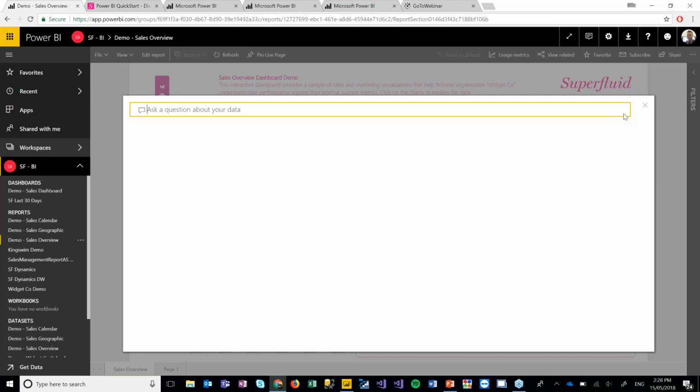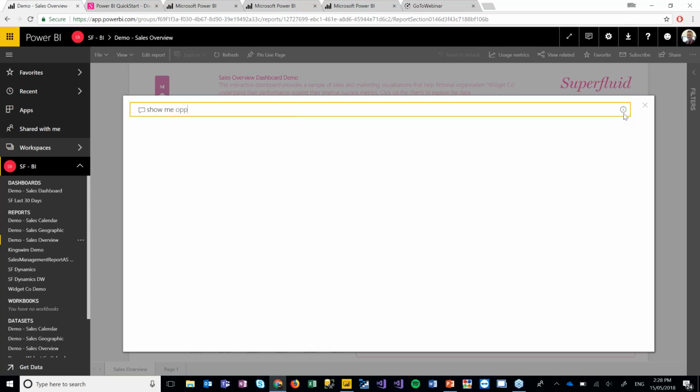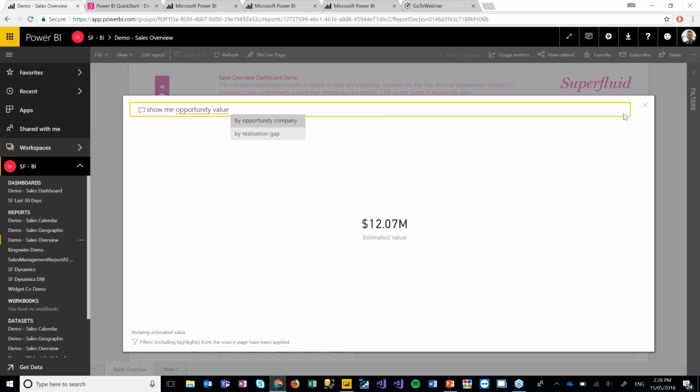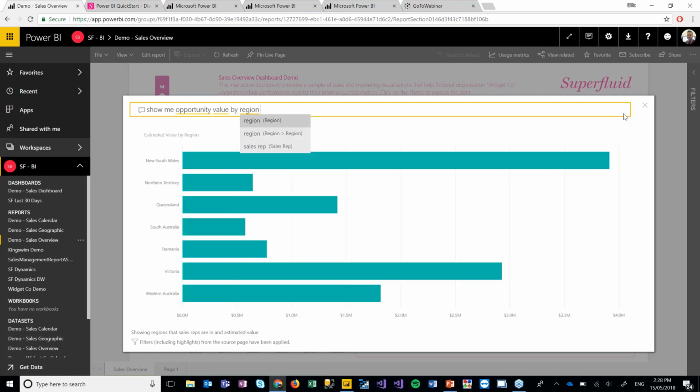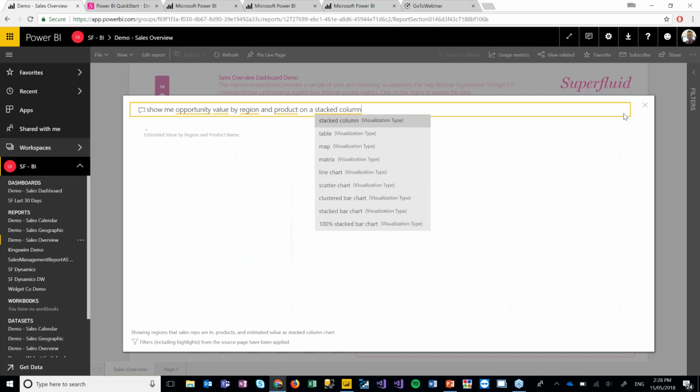So I can do something like, show me opportunity value by region and product. Now that looks a little bit nasty. Maybe we should put it onto some sort of another chart. We'll say on a stacked column chart.